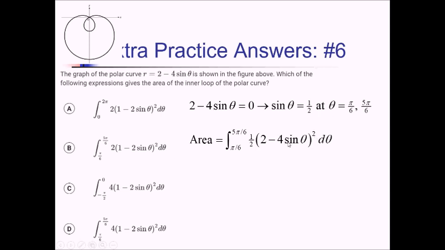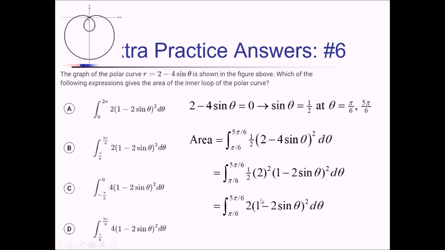What you could do is factor out a 2 squared. You can think of there as being 2 of these 2 minus 4 sine of theta parentheses. So if you want to factor a 2 out of this, you need to factor a 2 out of both of those parentheses. So I factor out a 2 squared from all that. That allows me to leave this as 1 minus 2 sine of theta, the whole thing squared. But now what is 2 squared? That's just 4. What's half of 4? Oh, that's just 2. So I really just end up with 2 times all that stuff squared. And that, at long last, is going to match answer choice B.